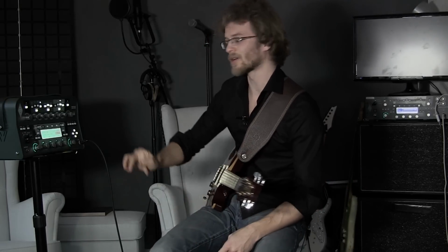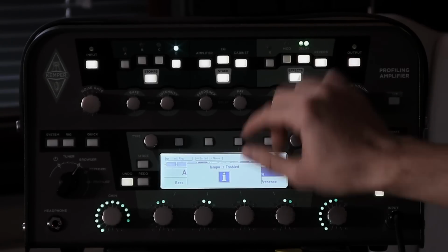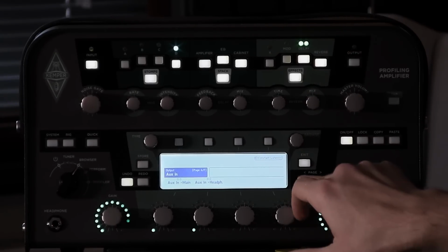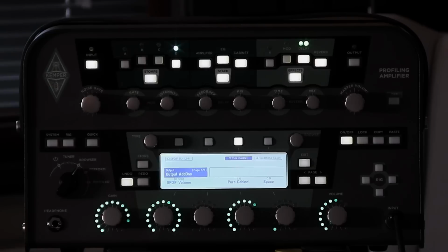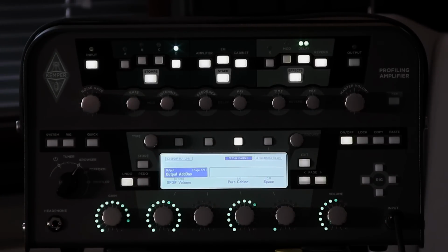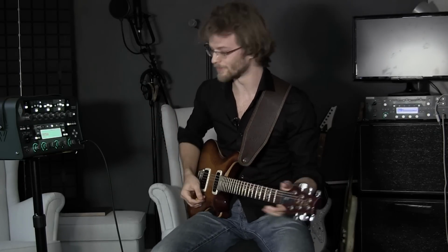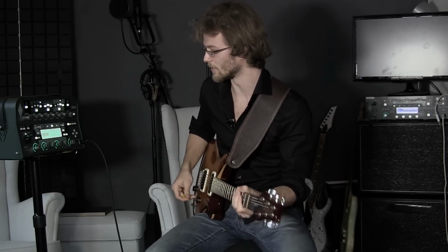Last but not least, let me tell you something about the newly introduced pure cap feature. You can find it in the output menu right here on page 5. Basically what it does is it adds the pure amp sound back into your signal. Whereas the Kemper usually sounds like an amp being mic'd and then you're listening back to it in the control room, this feature introduces some of that sound that you get when standing right in front of your cabinet back into the final tone.